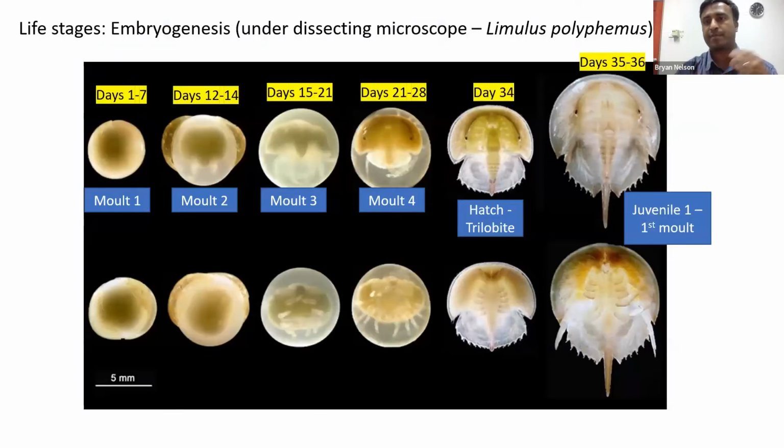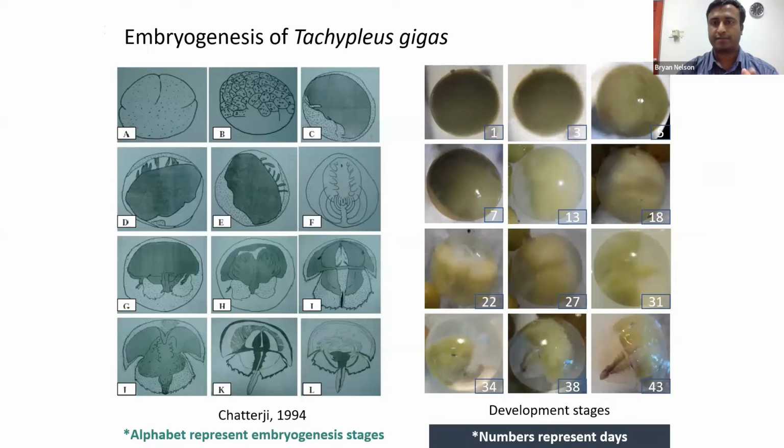So some of the experiments that were carried out in the past were carried out very tediously, but only recently published because the work is very difficult to do. And especially this kind of diagram. We carried out many experiments until we got it right to get the number of days, to get the molt cycles, and to get the development. So this was carried out in America, and this was carried out in Malaysia in our lab.